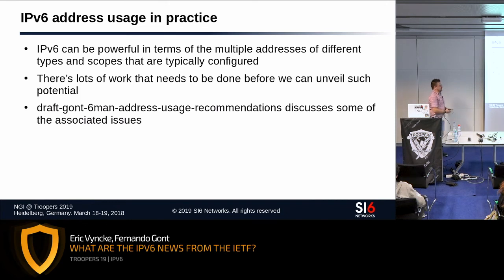The thing is essentially that there's a lot of work to be done in this area. From my perspective, the whole point of IPv6 is the addressing part. You can have as many addresses as you want. We have lots of different properties, but there's not any work on how you can actually make use of them. Now, I was puzzled in a way that when I submitted this draft, I presented this document at the 6-man meeting. I also talked to people in other working groups, and there didn't seem to be much interest.